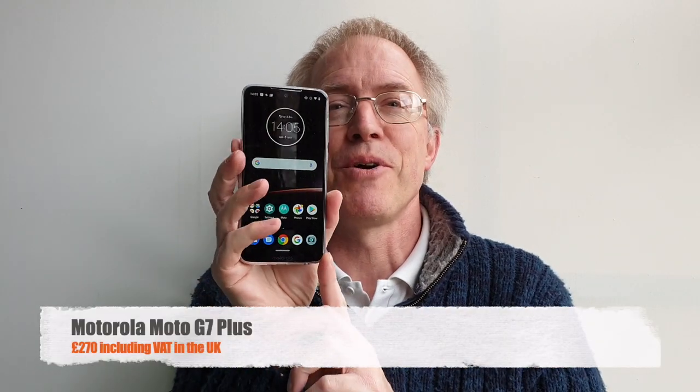As a bonus, as with previous Pixels, you get to play with each new version of Android a good six months before anyone else in the general public, thanks to Google's beta program, which I'm currently on with my 3XL. From guaranteed monthly updates at number five to quarterly updates, if you're lucky, we have the latest in the Motorola budget line.